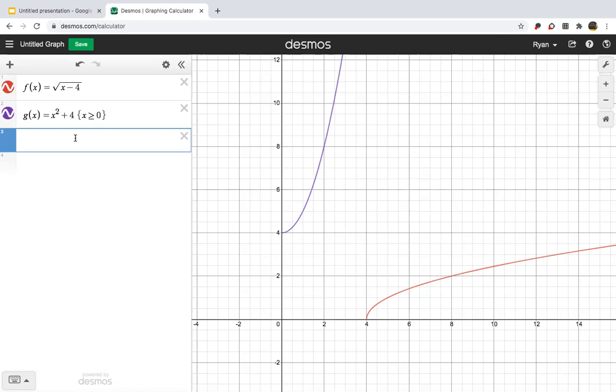We can also put in the y equals x identity function, which is your mirror line, and you can see that you have great symmetry on both sides of the black line. And if you folded it over like a paper airplane, the purple and red graphs would match up perfectly, which is terrific, and that's exactly the idea of inverse functions. Okay, so now we will go back to the previous slide, and we'll figure out how to confirm that these are inverse functions from an analytical algebraic perspective.